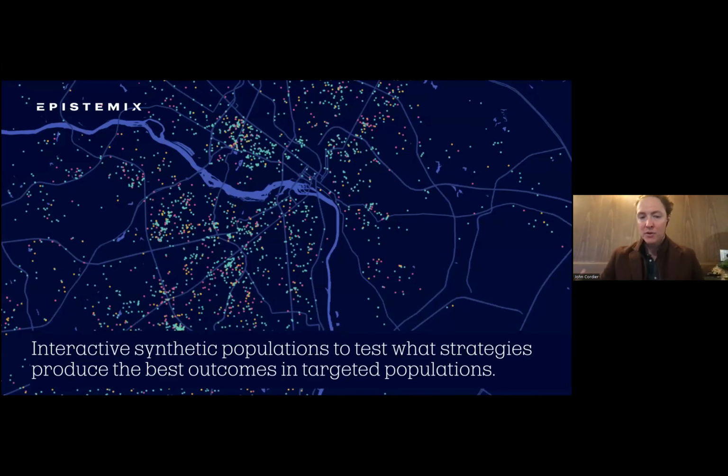So using our synthetic population, we've had people test different types of strategies, understand assumptions, do parameter sweeps, and calibrate to real world existing data or observed data. And what's cool about our synthetic population is that because we have an agent that represents each person in the geography that we're working in, we also represent schools, households, and workplaces. You can look at existing data and calibrate against it within the synthetic population. That's something that maybe in the Q&A we can dive into a little bit more as well.